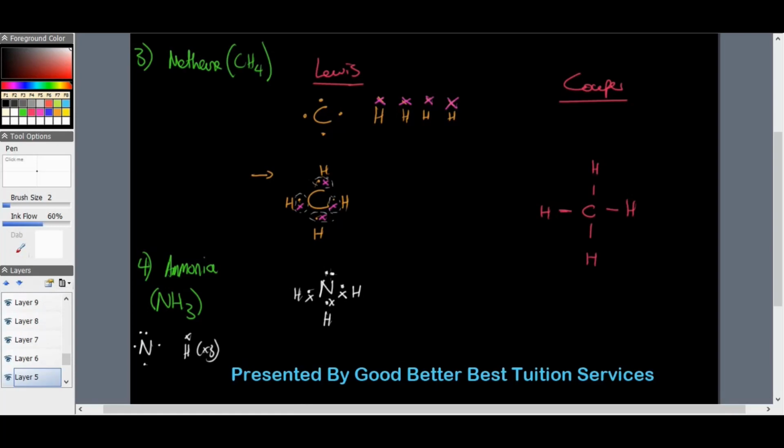Lewis notation. Again, please, if you neglect to show these 2 in NH3, you will lose marks or potentially get the entire question wrong, because you still have to illustrate the lone pairs in the molecule, of the specific atom. Of course, Cooper structure, we don't do that, because you can't draw a line on top there to demonstrate those 2 lone pairs. So Cooper structure is just NH3 like this, which is quite basic. That's all for Cooper.